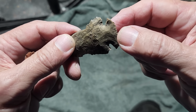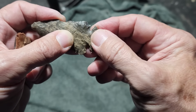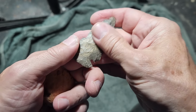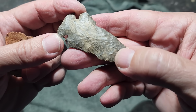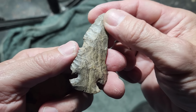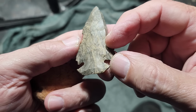But yeah, the inside of the notches look like they're ground, and the base is ground, and the whole thing feels smoothed, like they went over the whole surface with a hammerstone or a grinding stone. It's all smoothed. And it's got bold flaking, and here big pop outs for the notches.